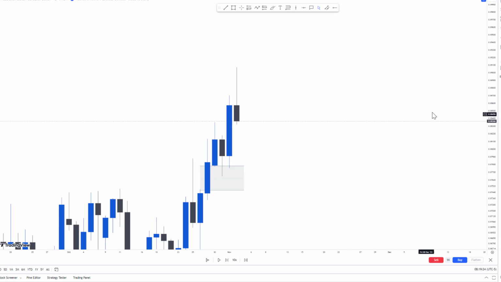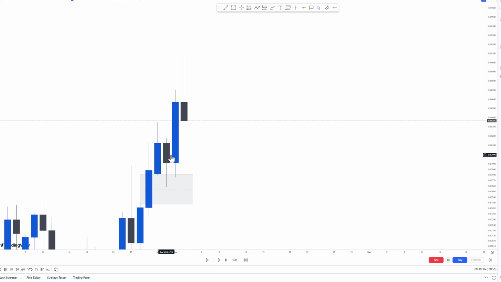So in this case, you see we have another fair value gap right here. You see this bearish candle as our first candle. You can clearly see it's this bearish candle with this wick as our first candle, this bullish candle as our second candle, and the bearish candle now as our third candle. That's why I said the color of the candle doesn't matter. What we know is that we have this space between these candles. So this is what we call a fair value gap.